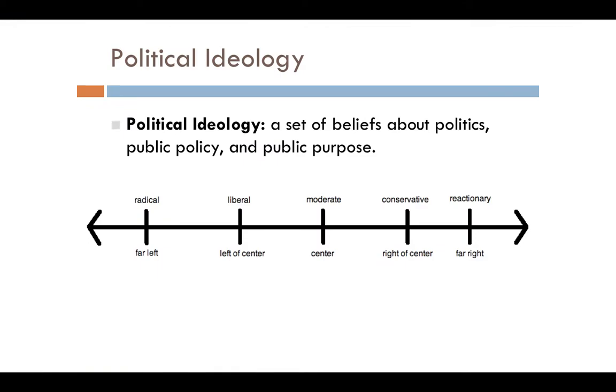When we look at political ideology, it's a set of beliefs about politics, public policy, and public purpose. When we talk about public, we're talking about the government. Private is individuals, public is the government. So political ideology is going to lean either left, which is typically more the Democratic Party, more liberal, more progressive, or it's going to lean more right, conservative, or Republican.